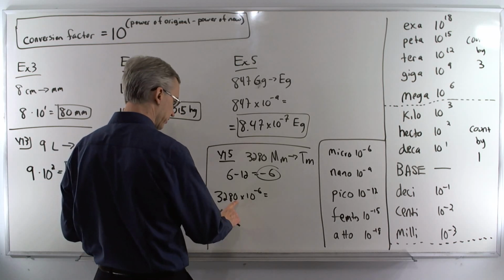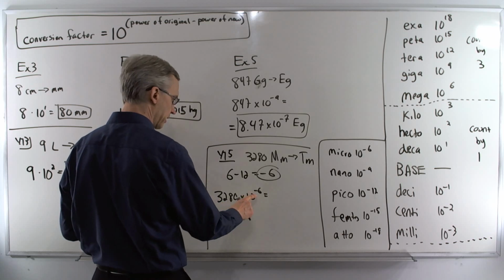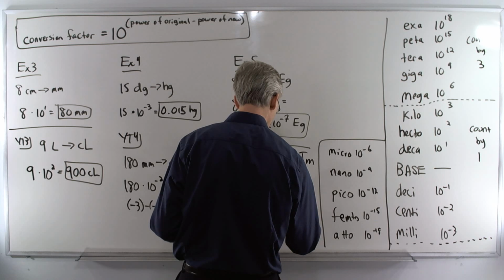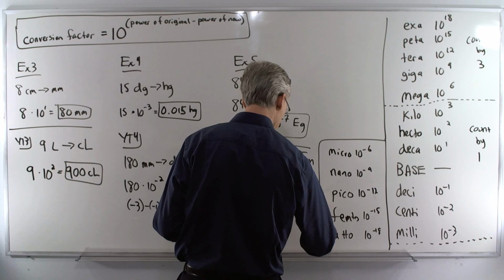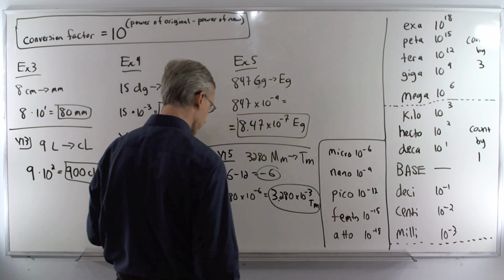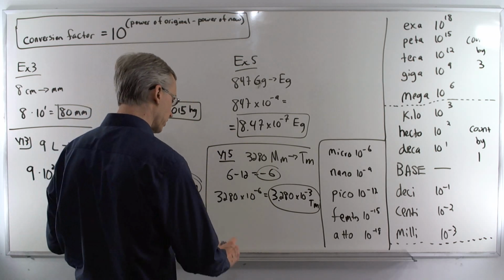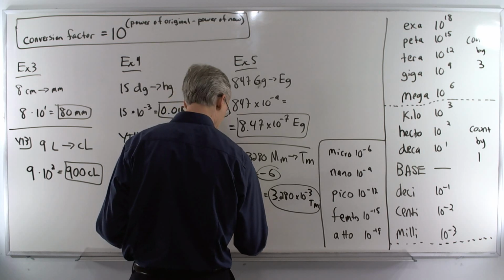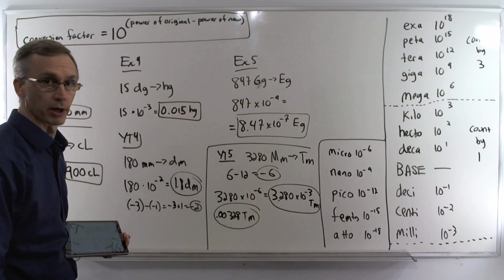All right, to go to scientific notation, I would move 1 through 3 to the left, if you want to do this by hand. That moves this by 3, so we get 3.28 times 10 to the negative 3rd terameters. Or you could write it as 0.00328 in regular notation.